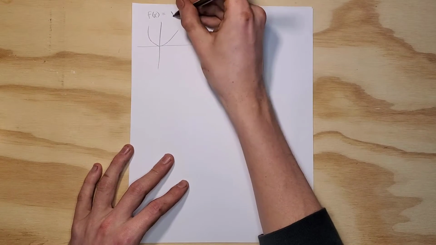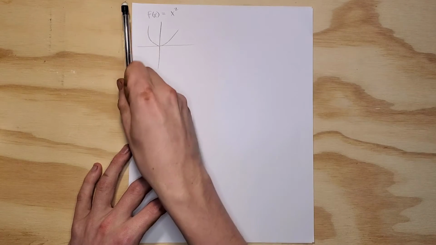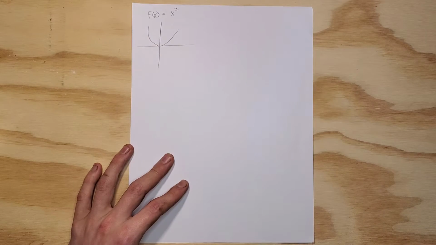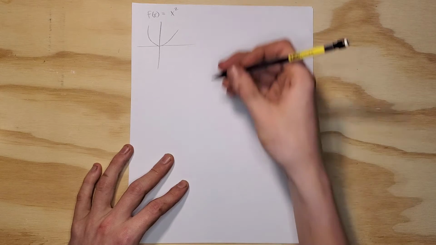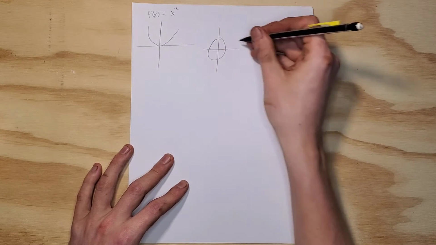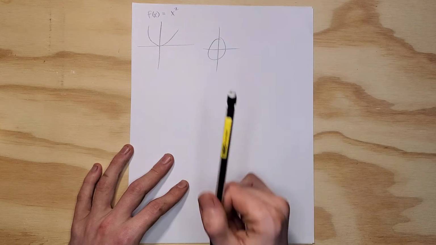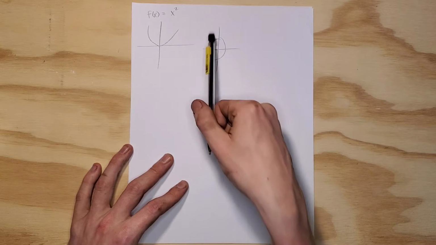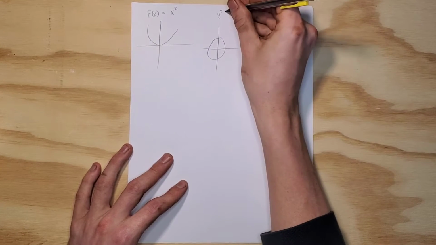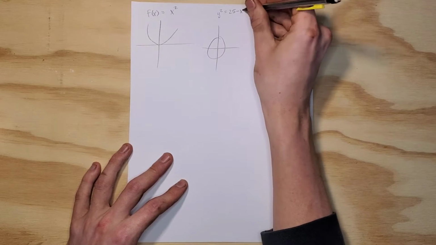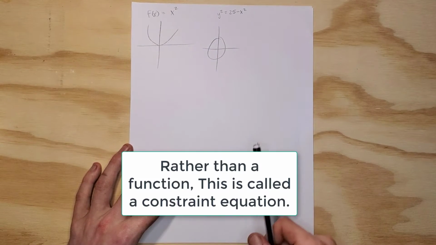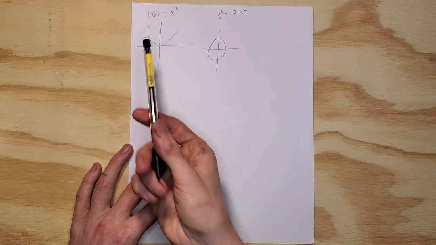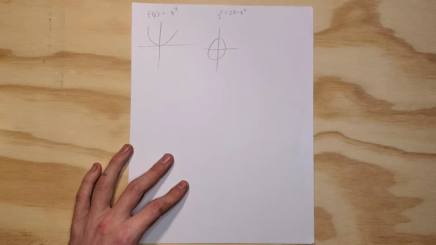For example, x squared will pass the vertical line test because the function will only have one output whenever you put in one input. Other things, such as a circle, fail the vertical line test because it is not a function. For a given input, you do not have one output, you have two outputs. Y squared equals 25 minus x squared is not a function because it fails the vertical line test. It has one input with two outputs. So functions have one input and one output.